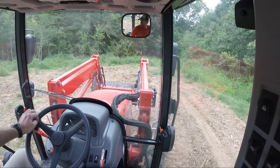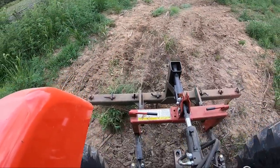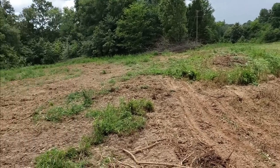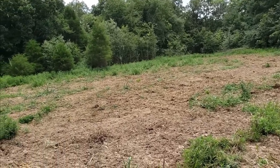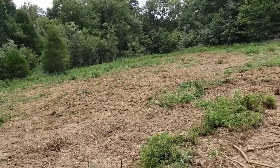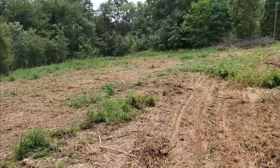All right, we'll check back in — we're almost done. Pop-up shower, so I'm done just a little early, but here's the after look. I ran the ripper — 'Ripper Clark,' if you will — through the whole thing, and only a couple times in this new spot, but I'm getting rained out so I gotta head out of here, because I hate when the tires get all mucky and muddy. Catch you on the next go-around, though. Looking good.